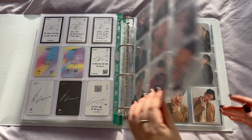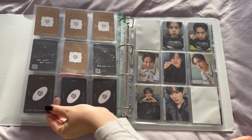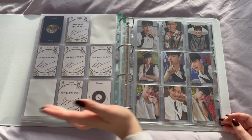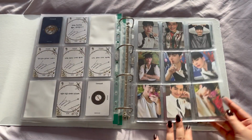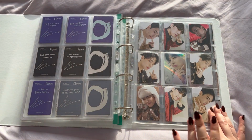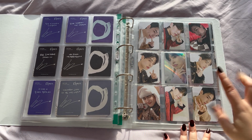Then we have these. Yeah, and then this is all Voice of Future is Now. And then we have Chronograph, which I recently finished. And then Chaos. And then there is a new era, and I haven't set up for it or anything yet, but I do think I've worked out which cards I want, so it will be another full 9 pocket.